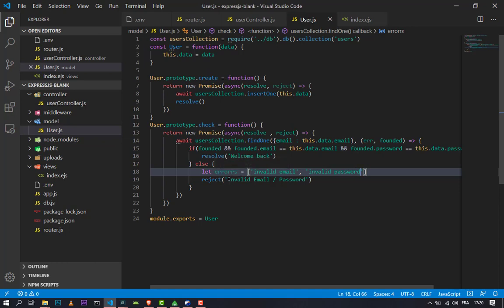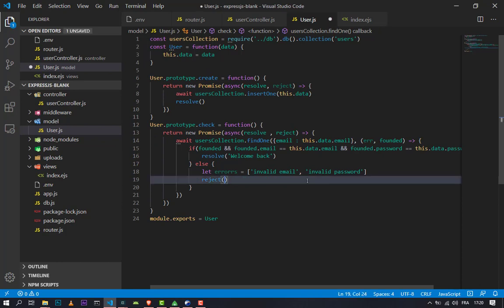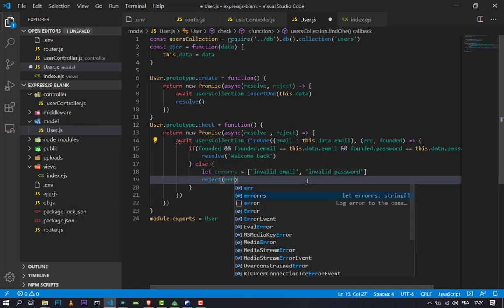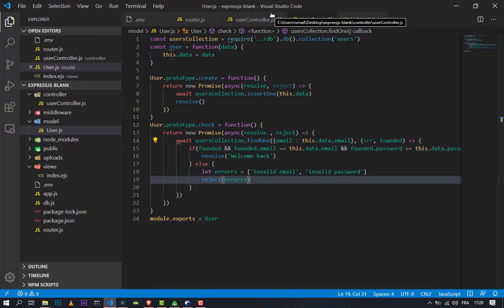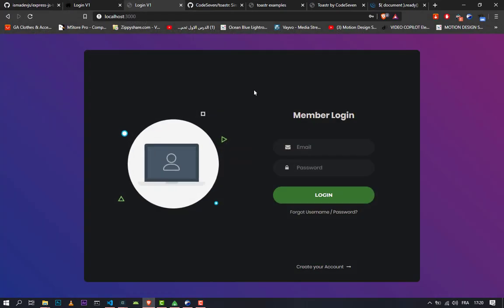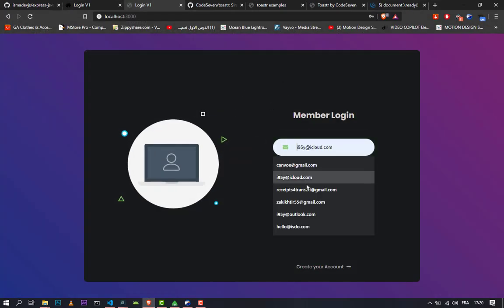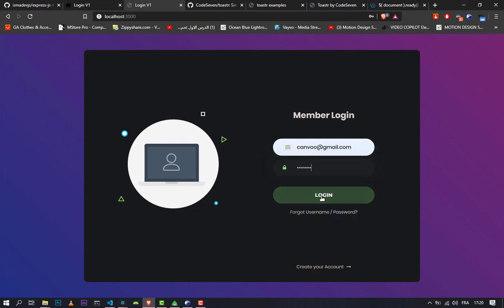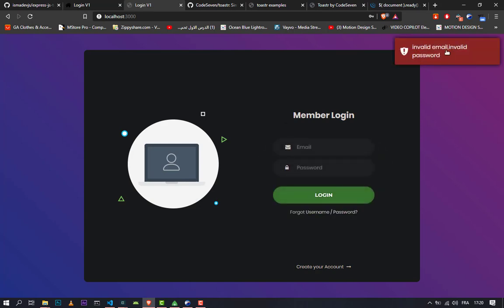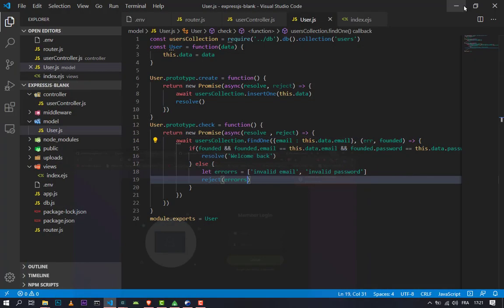Here we have a lot of email errors, because 2 is not like 1, you know. So let's type errors here. We're going to pass in the reject error. If I go back now and refresh and type any email and any password, log in, we should see here a comma, you know. So we need to split these two with a comma.